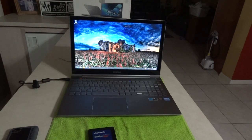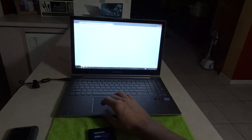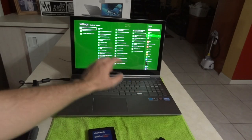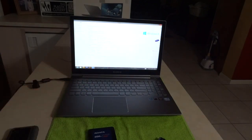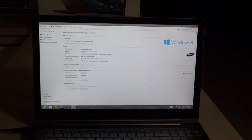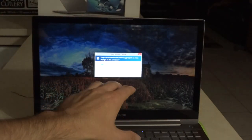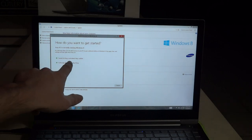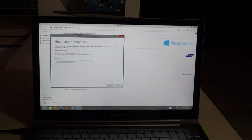I mean, obviously you could probably do a BIOS flash, but to make it even easier, you go to System, and let me show you right quick. You can say get more features with a new edition of Windows. You cannot see that. That's okay. I'm gonna go ahead and click this so you can see what I'm talking about. It says you can put in a new key. If you have Windows 8 Pro and you already have a product key, you click already have a product key, you enter the new key in, and it'll give you those features from Windows 8 Pro.